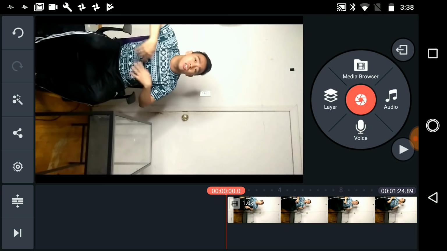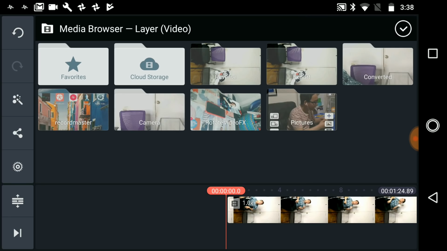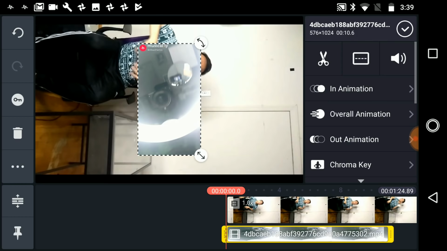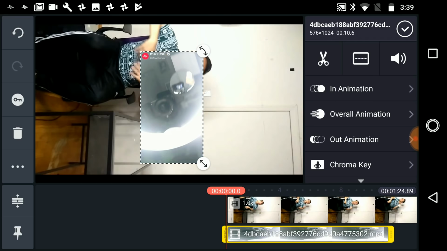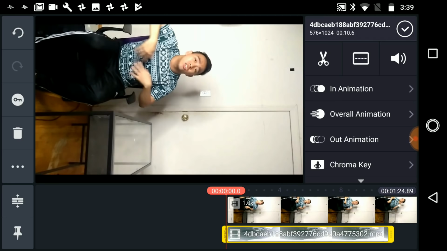So to do that, we're going to be clicking on layer right here on the right side, and click on video, and we're going to be clicking on camera, because I'm pretty sure it is right there. And yes, it is right here. So once you selected on it, we should have something like this, and as you can see here, it is covering our video, and we don't want that in our video. So if you guys remember from my past Android tutorials, to fix this we're gonna have to drag it out, like get out or something like that. So basically we're gonna be holding out this one right here, and we're gonna be dragging it out like get out. And that's pretty much it.